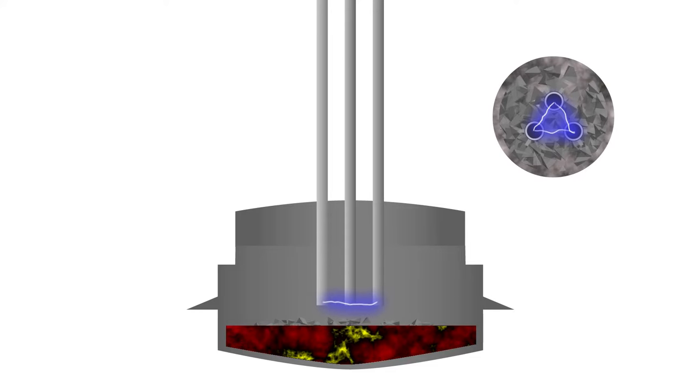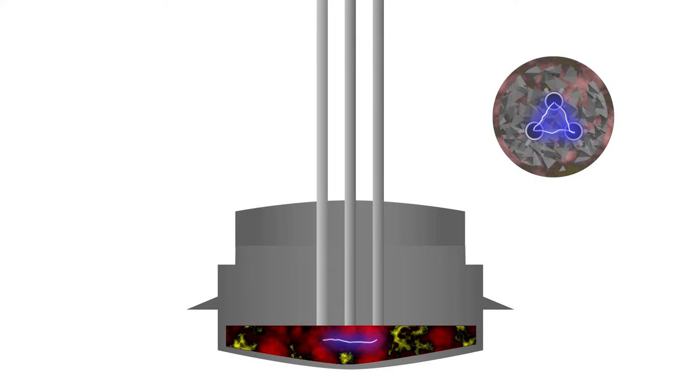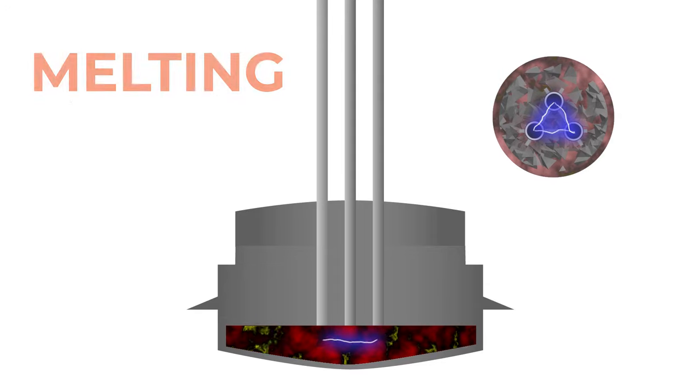The voltage is maintained low initially to avoid damage to the walls and roof of the furnace. The electrodes are lowered further into the furnace, just beneath the surface of the charge. The charge starts to melt at the surface and around the electrodes. This is called the melting phase.